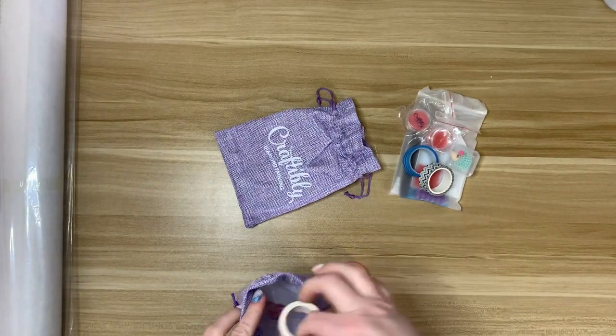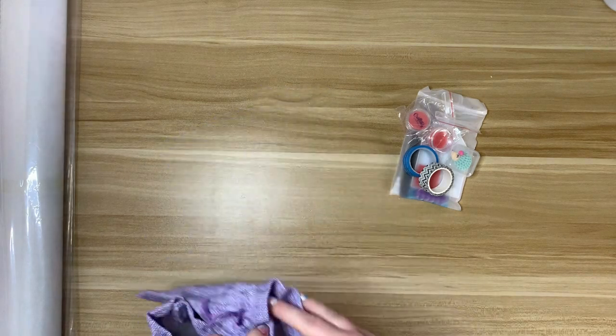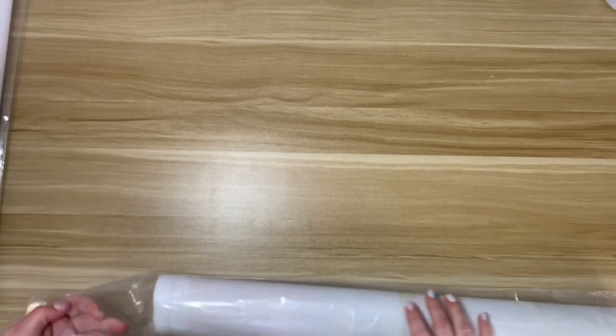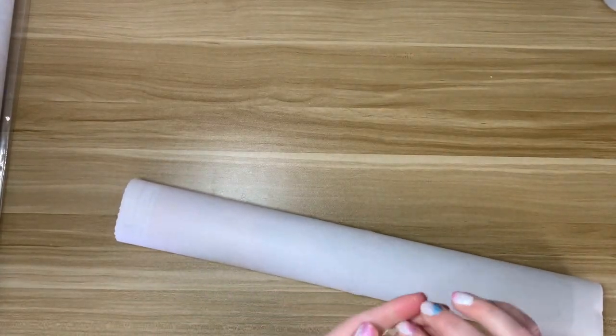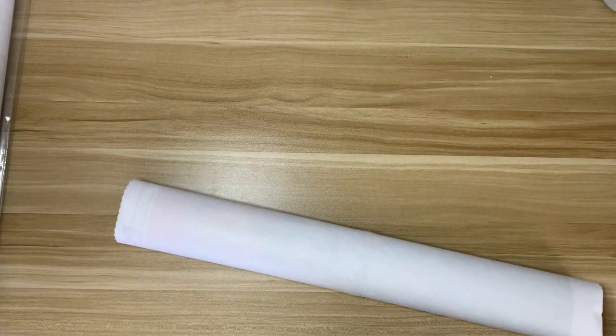All right, so now let's get into these kits. Which one do I want to start with? I think I'll start with this one. Now, if I am remembering correctly, this kit will be a little out of season, but that's okay. I don't love the tape personally. It doesn't damage the canvas. I just don't prefer it, but gotta do what you gotta do.